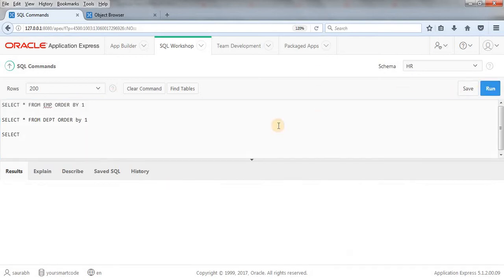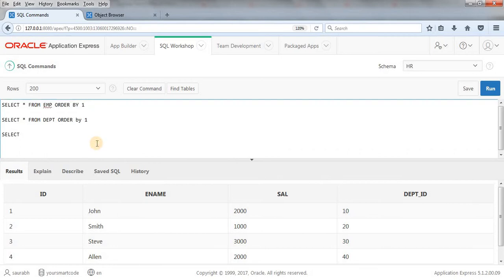So what I'm going to do is select ename, dname: ename from the emp table, dname from the department table, from emp with alias name E, department with alias name D, where department ID is the common column.